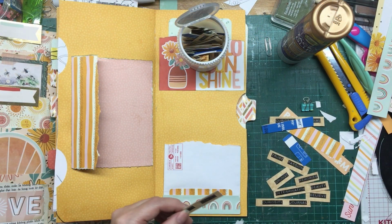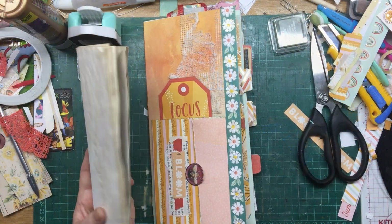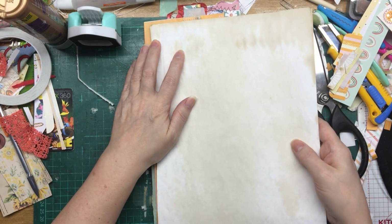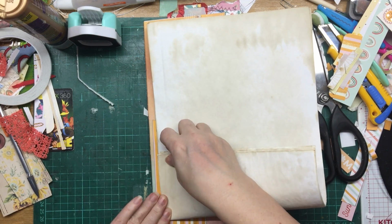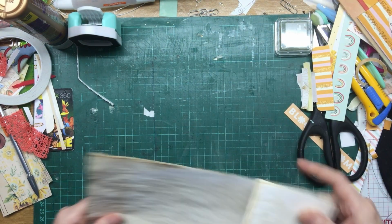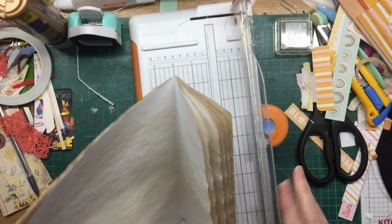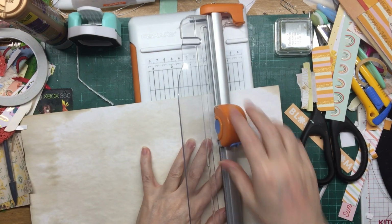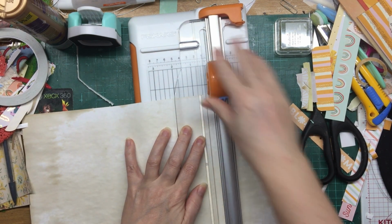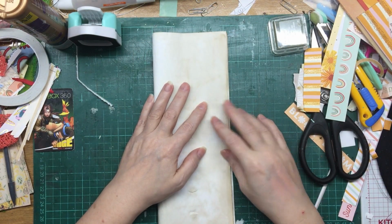But live and learn. Again, my ready-made sentiment, so much easier than starting with cutting on the paper and everything. So those are legal size papers that I coffee-dyed, and I'm going to cut them to size for my journal. The good thing is that it leaves big enough scrap papers that I can cut, so I can use them in the journal again for writing paper, or maybe a notepad or another little notebook. I don't know yet.